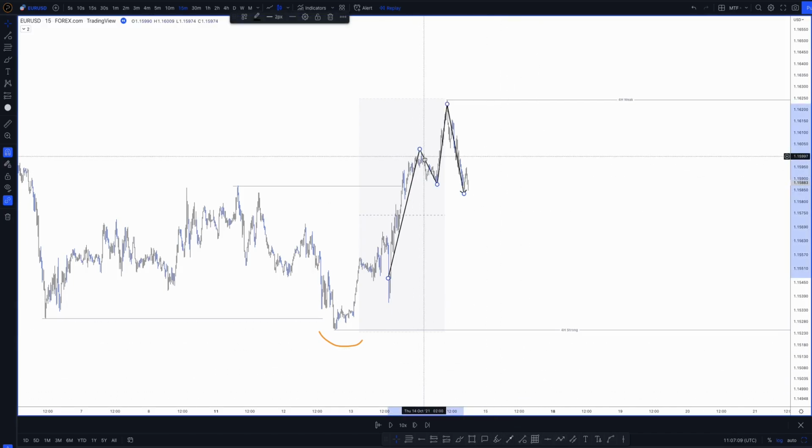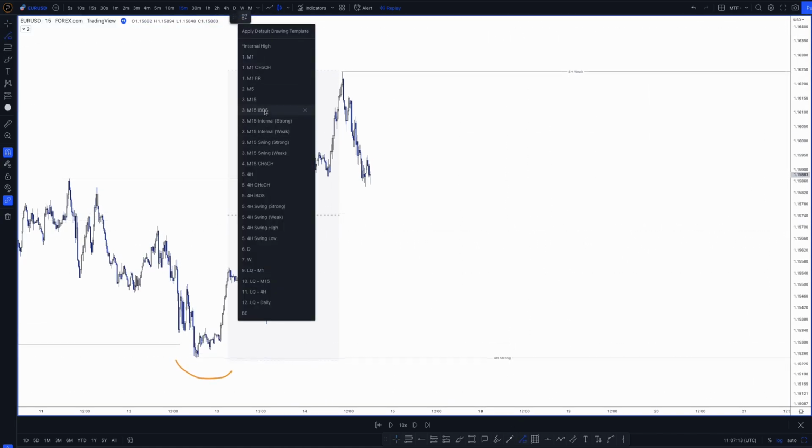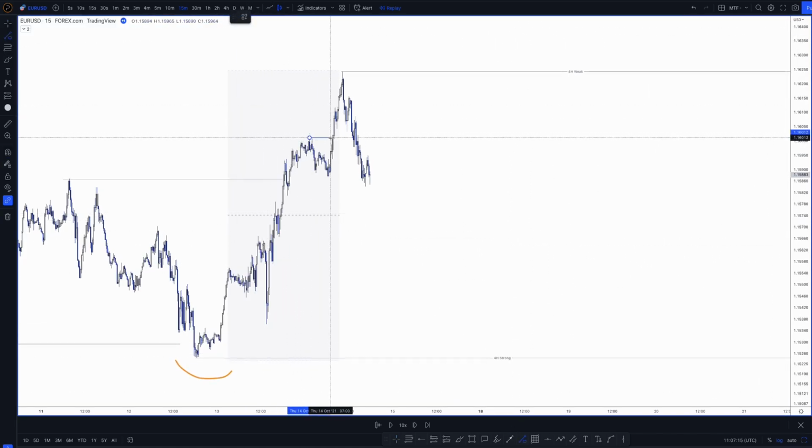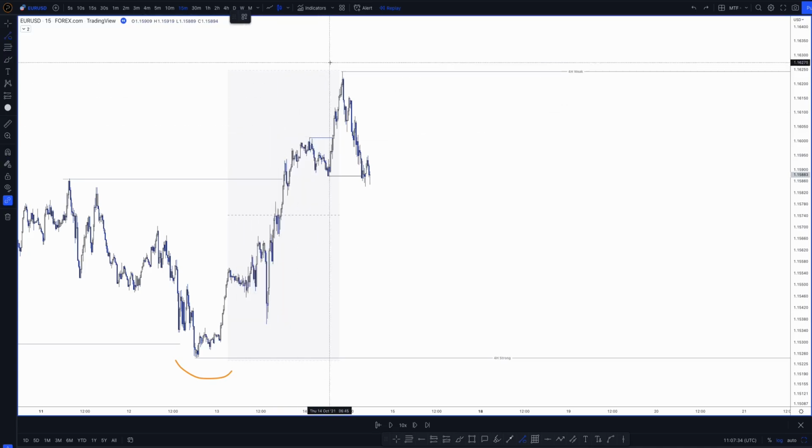Because if I just get rid of this for a minute and then draw off our M15 structure, this is our M15 break here. So that's when we had a bullish breaker structure to the upside, and then we had our bearish breaker structure to the downside. So now this becomes a strong M15 high. But let me just draw on first. Okay, so you can have another template there. Appreciate it's in the same place as the 4-hour structure. So you see that's a 4-hour weak high, but it's a strong M15 high.